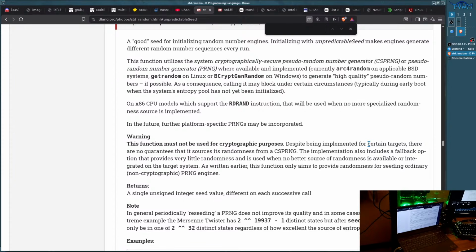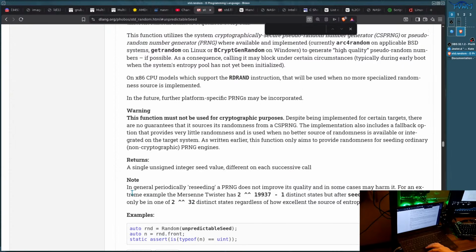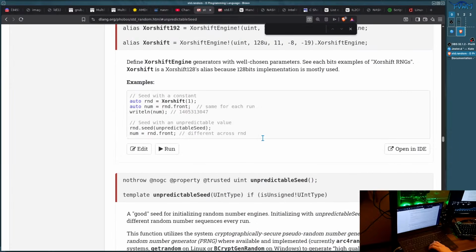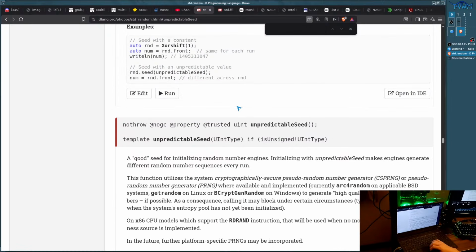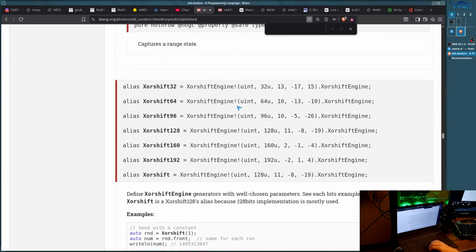What's up? Hello. In general, periodically reseeding the PRNG does... oh, pseudo-random number generator, by the way. I don't know what CS means, like CSGO, or crypto secure pseudo-RNG. CS gas? CSGO? C# language? I know some C# developers and they do crazy things. I can't show the things that they're up to right now, but I wish I could.